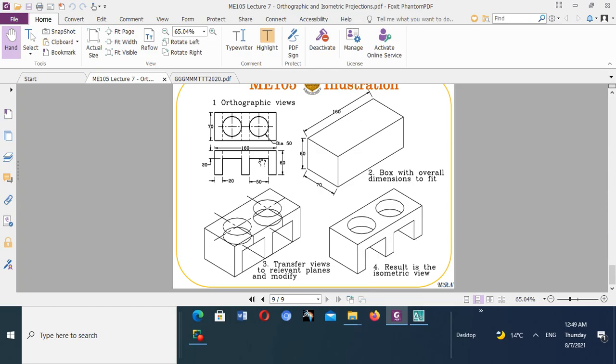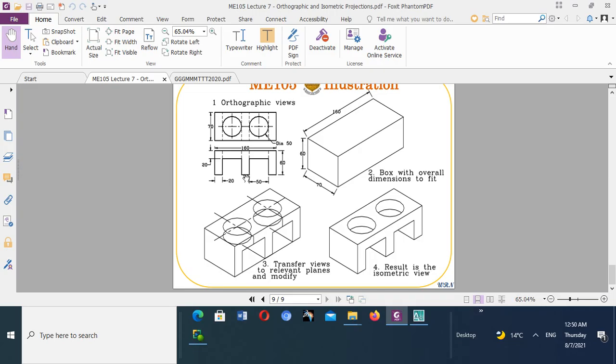Correct? Now we want to draw this top view on the top of the isometric box. So we start with that, and we just want to evaluate certain key coordinates, like the center of this circle.